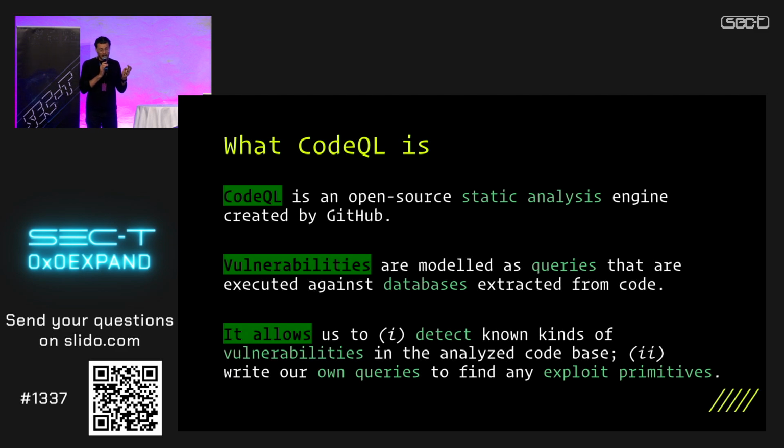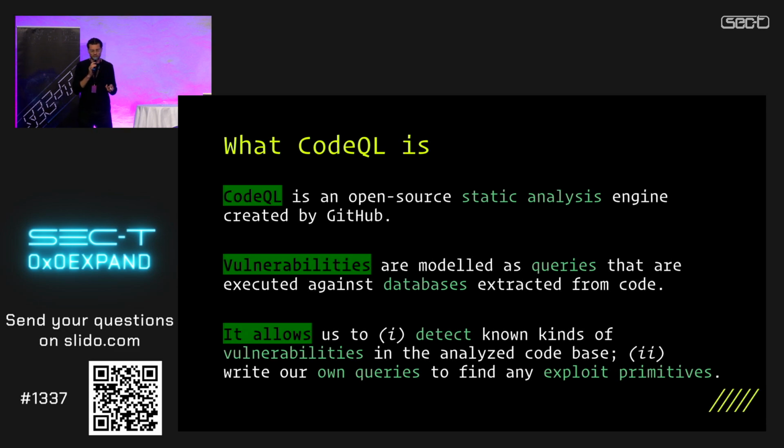So it allows us to detect known kinds of vulnerabilities in the analyzed code base. As we will see later, CodeQL provides many built-in vulnerability queries that you can just run and get results to detect these vulnerabilities in the analyzed application.